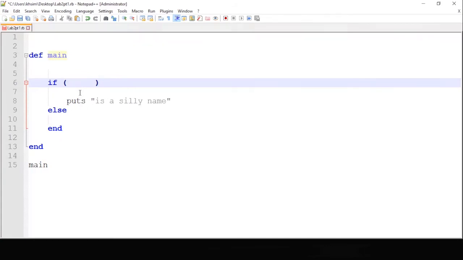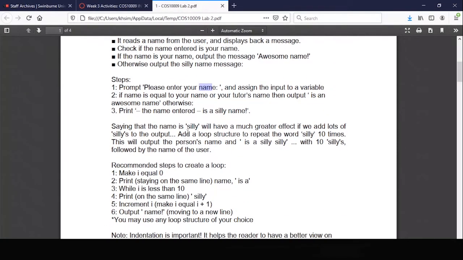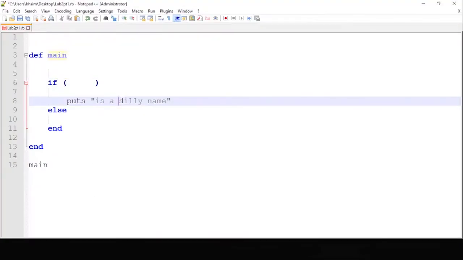The next requirement of this program is that you are supposed to repeat this word silly 10 times, because at the moment the puts statement will only print this string with silly appearing one time in this message. Now if you want to see this word 10 times, you have to either write this 10 times or get a loop to help you.